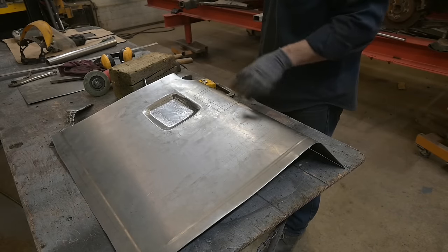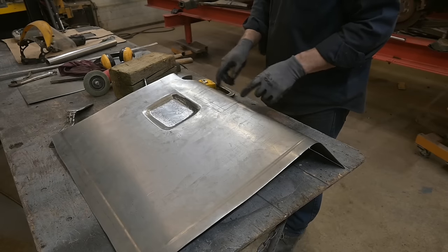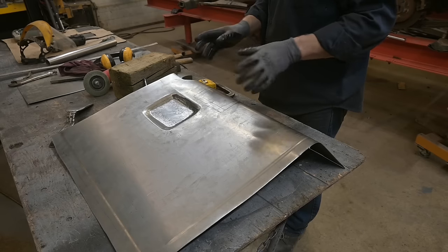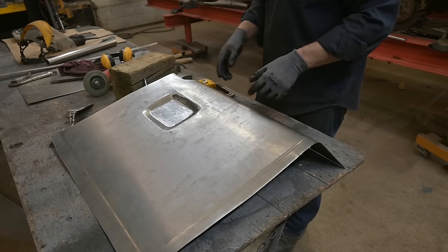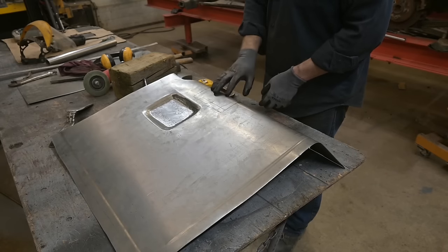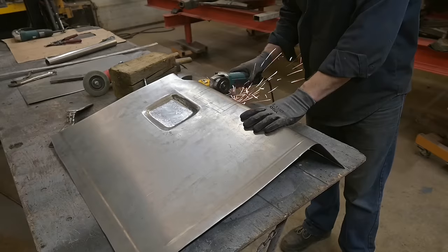If you think you're going to pop that the way it is, think again. This corner is very strong the way it is. You're going to mangle the panel if you try doing what we did there. So I'm going to cut here, cut across here, because there's way more material than what I need for that area, and we'll rebend it the other way.